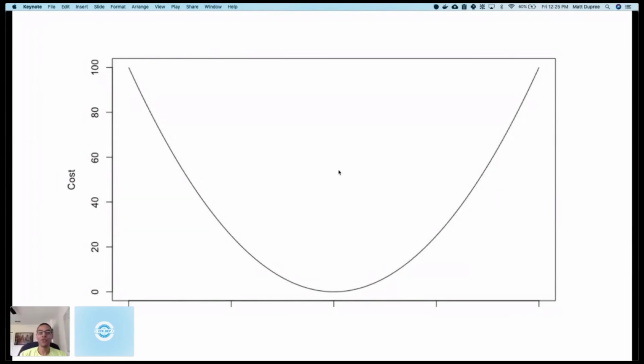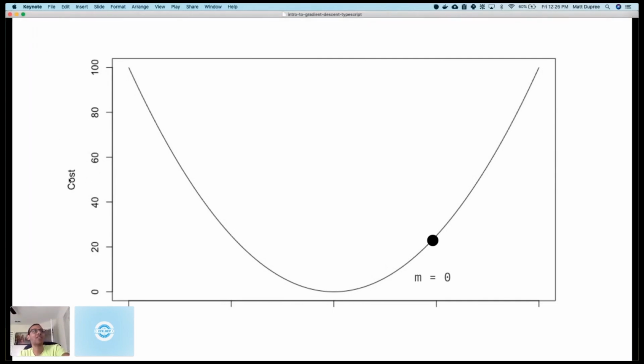Okay, great. So let's say that our guess for m being 0 is to the right. Actually, let me clarify before I ask this question. On the y-axis here, we have the cost of the cost function as a result of choosing different values of m.